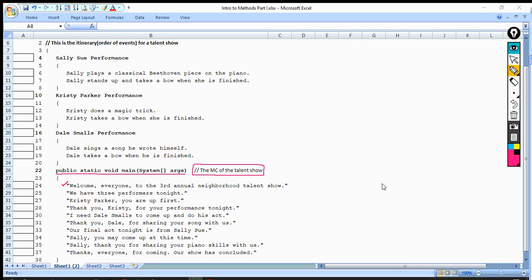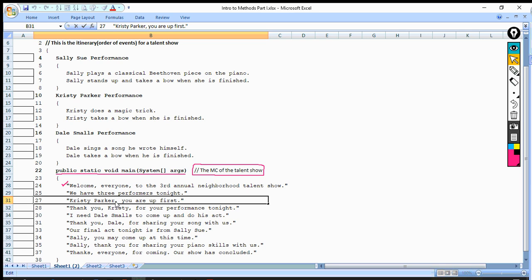Question 2, what line calls Christy into action? As you look here, it says to highlight that line of text. And as you can see, it says down here, Christy, you are up first. After the MC says that, then Christy actually gets up.